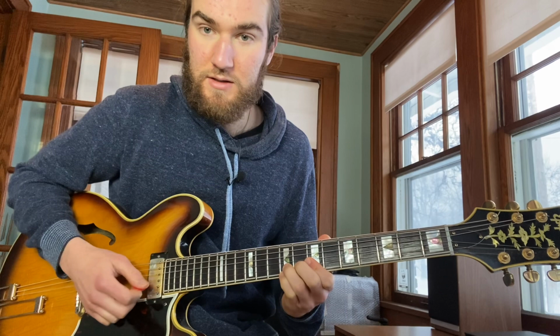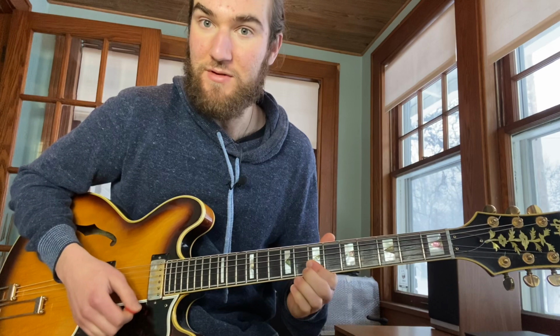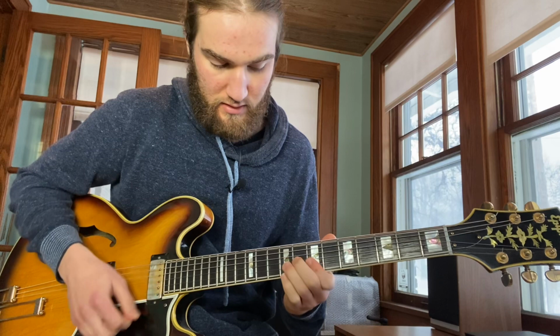So I'm playing out of this double stop, and I'm playing 7 and 7 and 9 and 9, and I'm going, that's my rhythm, 7, 9, 7, 9, 7, and then landing on the 9 and 9 for the second and third string. So I have, okay, so I have this.